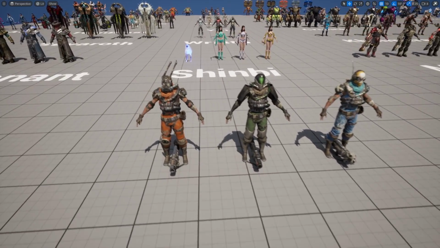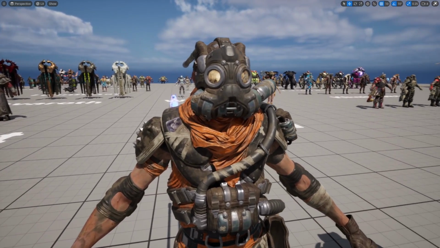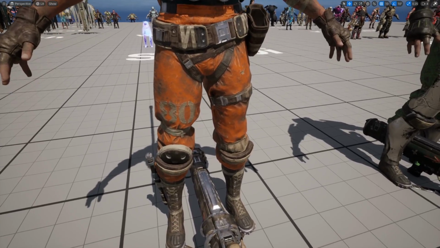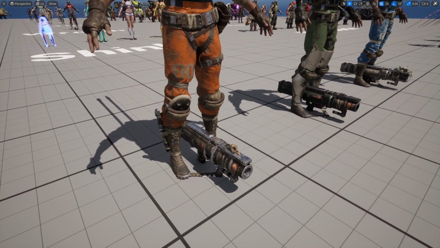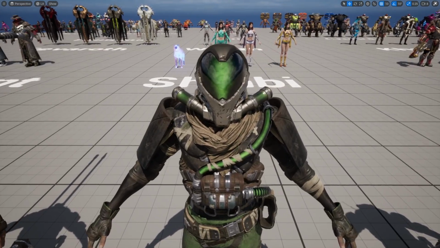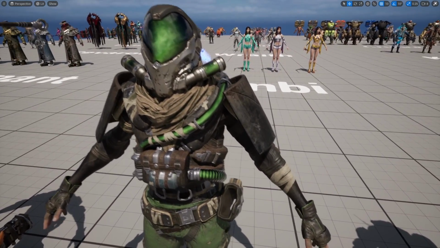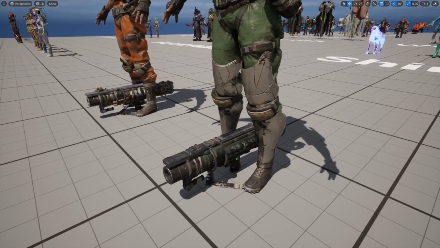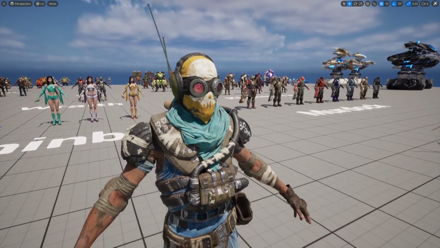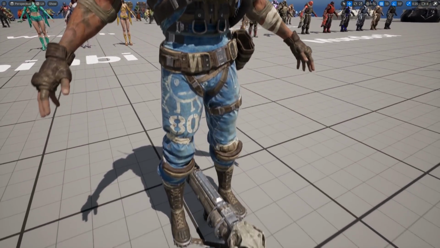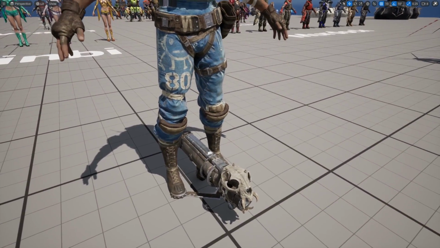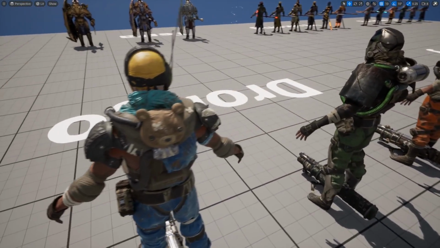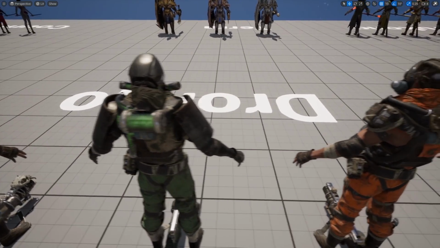Next up we have Drongo, and this guy is sort of like this poison gas mask character. So yeah, he has like the scavenger skin, really cool, detailed, and even the weapon. So I think he has this rocket launcher weapon. So yeah, this next one is sort of like this poison skin. So he has like this gas that's flowing through the tube. Really cool design, and also his green rocket launcher there. Then we have another scavenger one, really cool, with all the little pieces of cloth tied to him. And then his rocket launcher has this nice little skull design. And yeah, here are all the backs. There's just detail all around the character.